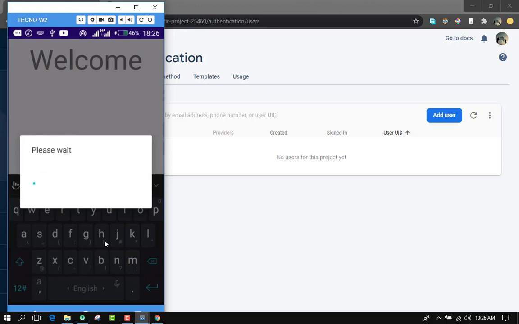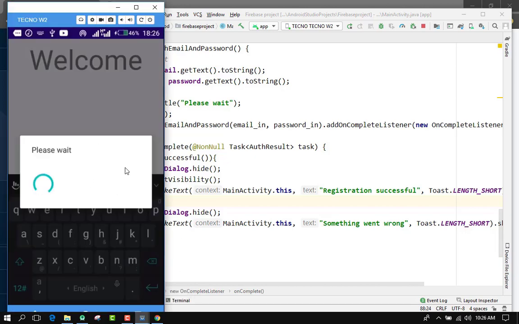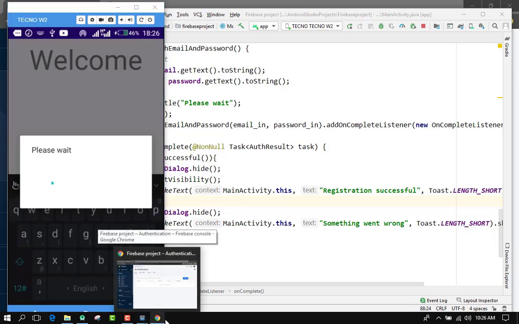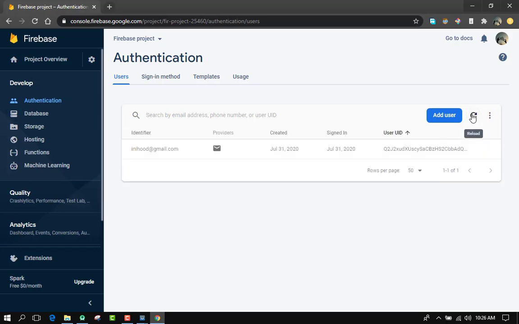So the registration is successful, as you can see, but the progress bar still isn't invisible. Now the reason is because I built the application first before making the change to the code, so the change is not actually reflected on the device. So I will go back to my Firebase authentication section and refresh. There you see that there is a user, and that's me.